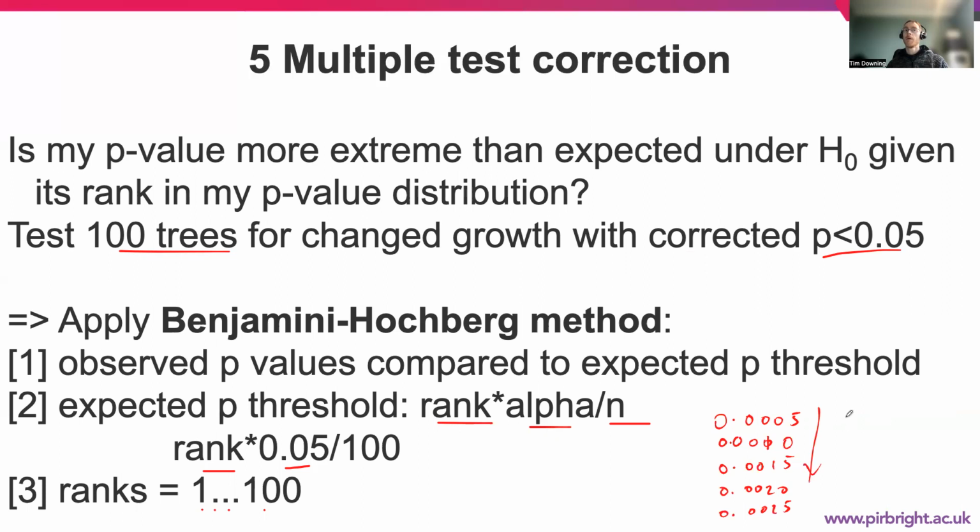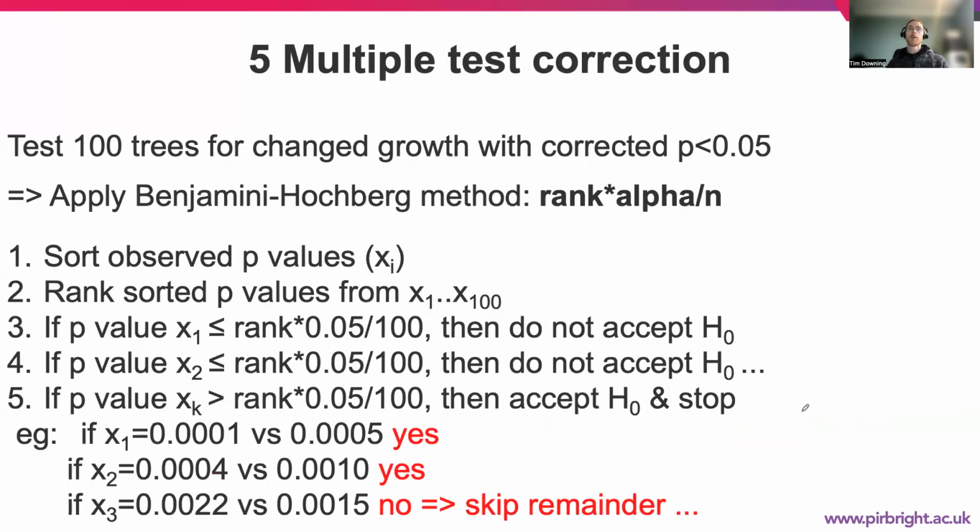that we get. So we sort our p-values first of all and compare the smallest p-value against this value and see if it's more extreme. So that's our formula. They're ranked by alpha over n. So we sort our values, get their ranks, and compare. So if my smallest p-value is less than 0.0005, then I will reject the null hypothesis, and I'm saying that we're going to test that further. And same for the second one, and so on.